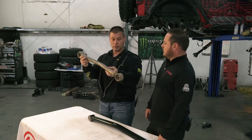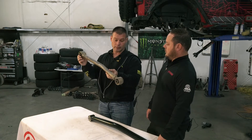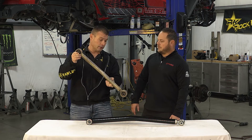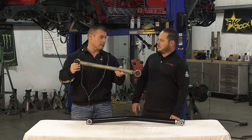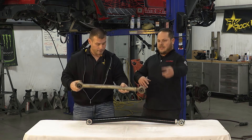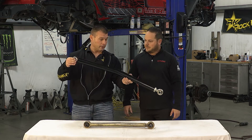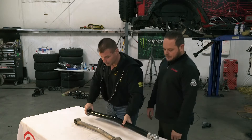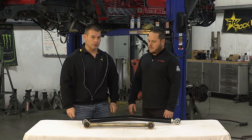It'll feel better on the street. And if you look at it from a given point — this is your frame, this is your axle connection — it's now rotating forward and aft quite a bit, which is called the steering effect of an axle. The longer the radius or the longer the control arm, the less that happens as your suspension cycles off-road. As one side comes up and the other comes down, it's pulling that tire back and actually steering you. With a longer arm, it's rotating on a pivot and moving much more vertical, so everything gets smoother.